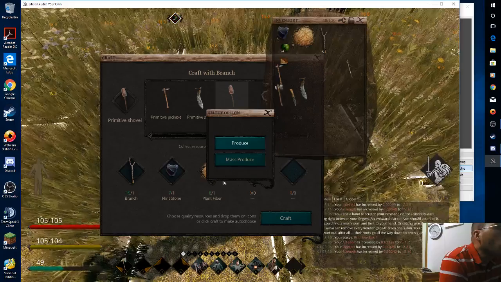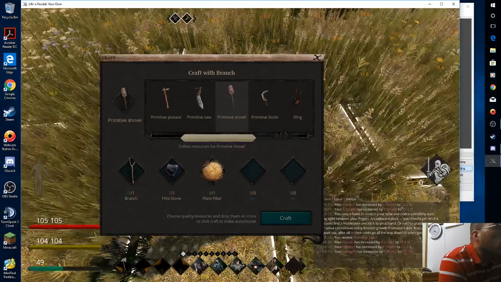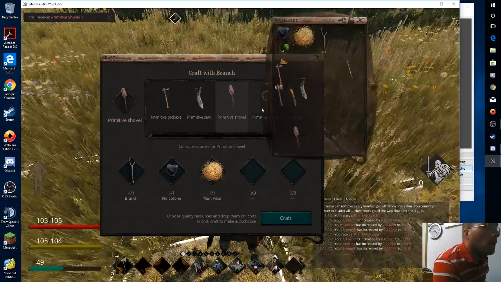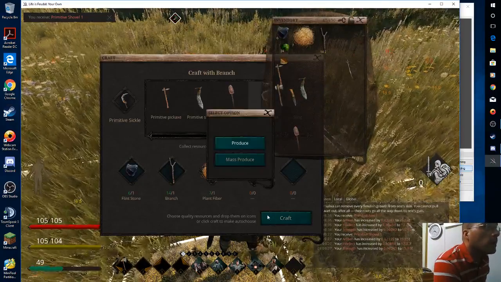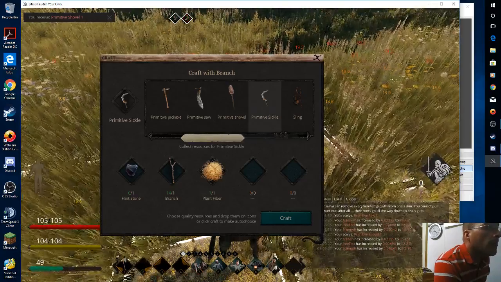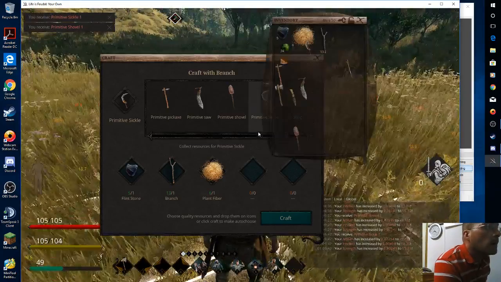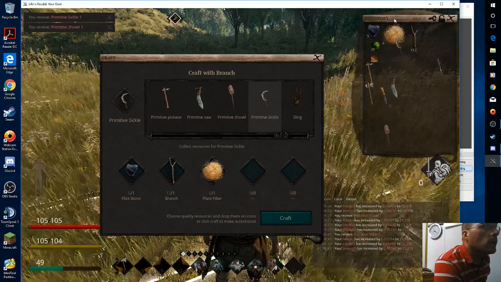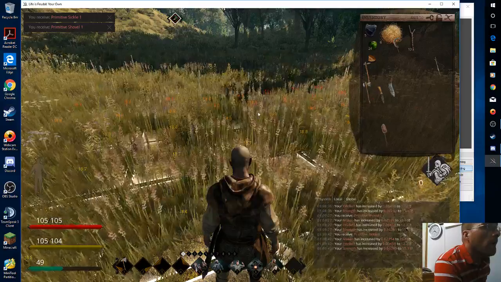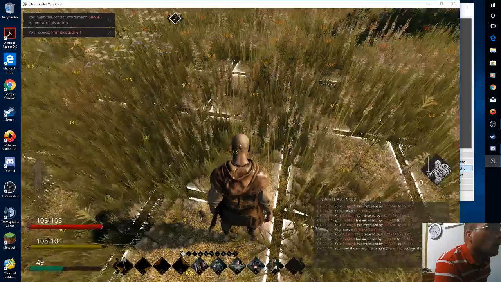Alright. The shovel, you'll probably go through the most because of terraforming, but they're only one and one per cost in terms of materials, so that's not too bad. And then the same thing with the primitive sickle. Alright, let's see how much a sling is. Let's put this over here because I want that over there. Sling is 10 fiber. Alright, we're gonna want a sling probably, but I think I'll hold off on that.